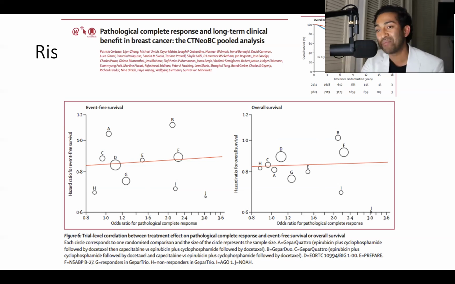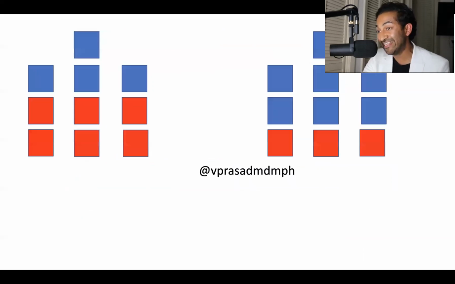But that didn't stop them. Don't let that stop you from approving pertuzumab. And in fact, they did. Well, they also said it had a big benefit in the metastatic setting, but that's also neither here nor there because drugs that have worked in the metastatic setting haven't always worked in the adjuvant setting. We'll talk about that in a future lecture with a paper by Eddie Maldonado that we did.